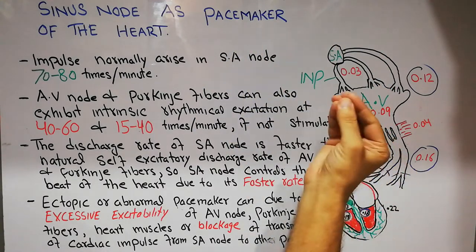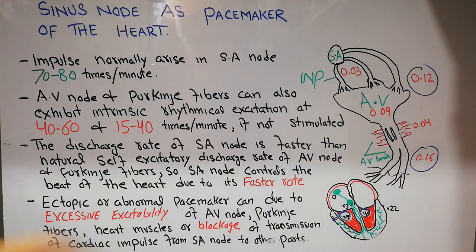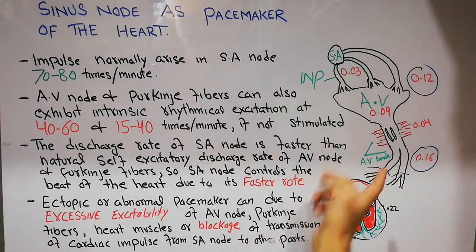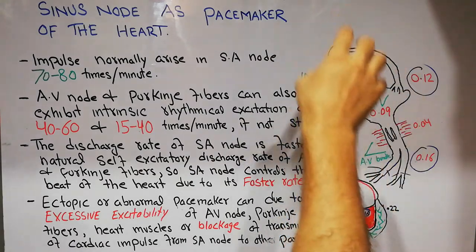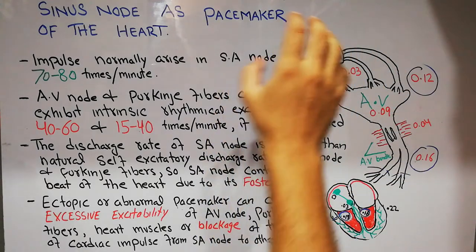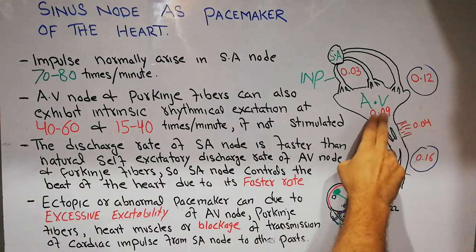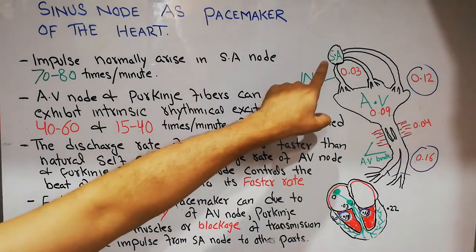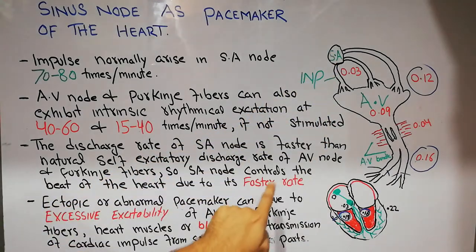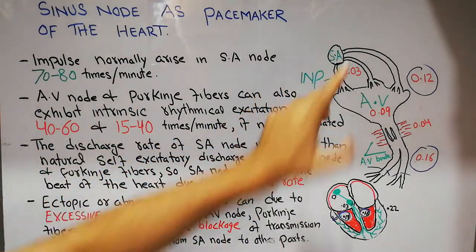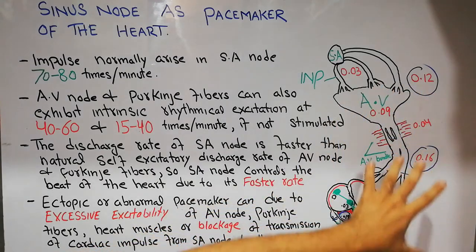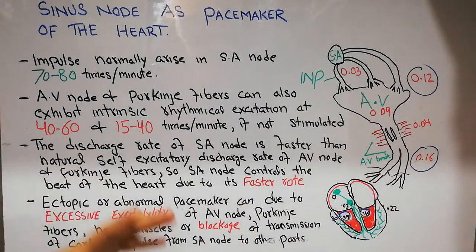As soon as small activity starts in the AV node or the Purkinje fibers, an impulse comes from the SA node again, and it discharges and depolarizes the AV node and the Purkinje fibers. So they are not basically allowed by the SA node. The faster rate of discharge of the SA node will not allow the AV node and the Purkinje fibers in the AV bundle to act as the pacemaker in normal circumstances.